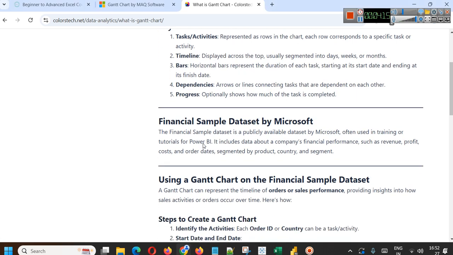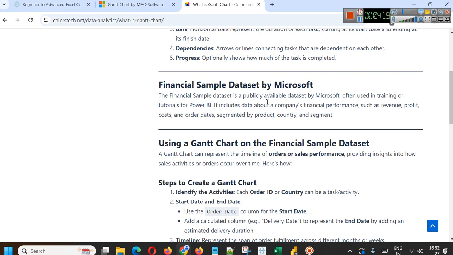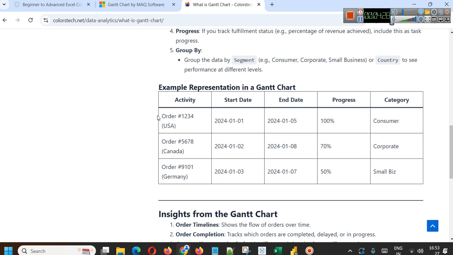So suppose you are taking a financial sample data set by Microsoft, which is a very common data set that is used in analysis, or you are taking a sample superstore data set. So in your data set, you will have something like this. As an activity, you can take the order ID, right? Order ID and country name, a start date and end date.